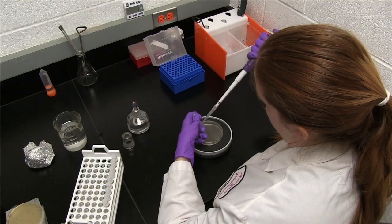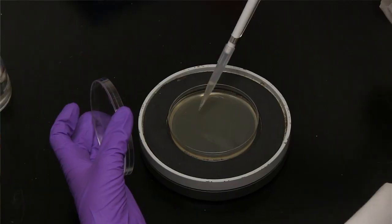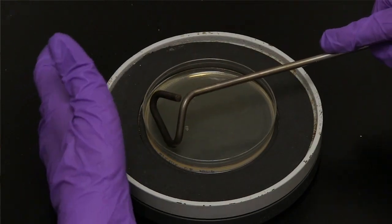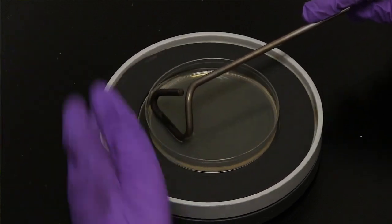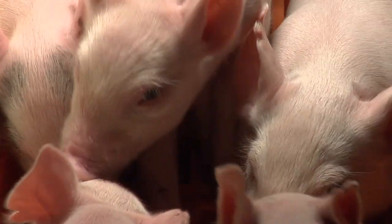Now, with the completion, at least to this stage, of the swine genome, what this should allow us to do is find out exactly what protein is involved or what mechanisms are involved in these traits. And again, hopefully someday we will be able to have pigs that are resistant to PRRS virus or other disease syndromes that may occur. Having the completed sequence will further increase the pig's value as a comparative biomedical model for human disease.